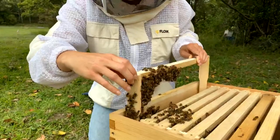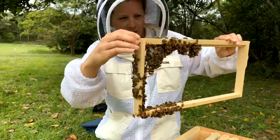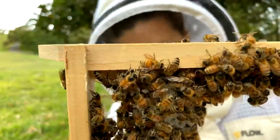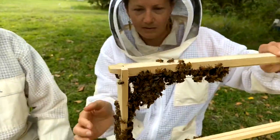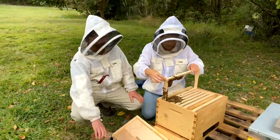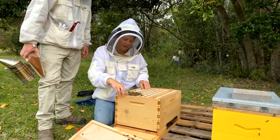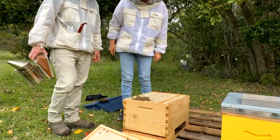They were festooning and they fell off when I pulled the frame, so they're really just starting. There's a beautiful white piece of new comb there - isn't that lovely! We're going to be really gentle with them at this stage. The comb is right on the bar, nicely in alignment. I don't think I'm going to go any further - I've seen that first comb is nice and straight. They're barely drawing and I don't really want to disturb them too much at this point.